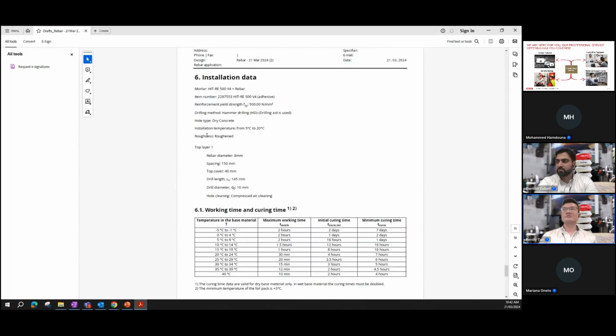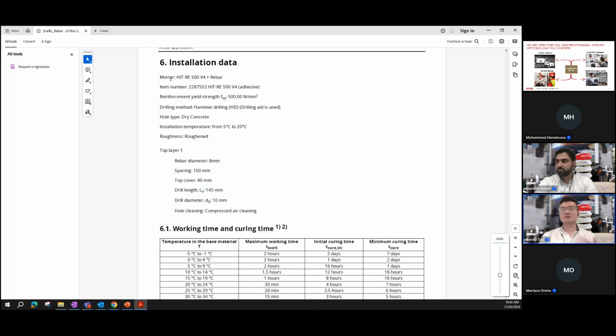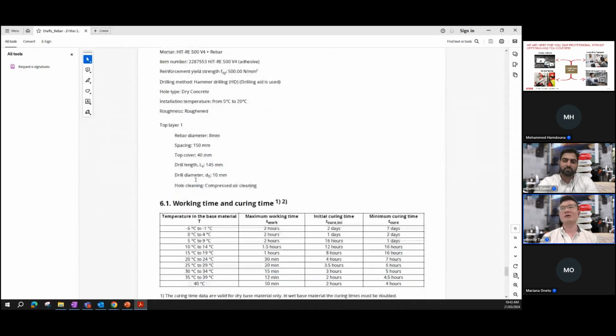Moving on from that, something worth noting as well here is there is installation data that is covered in the report. So information like this, such as the product, the item number, the roughness of the surface, rebar diameter, spacing, top cover, is all listed here, including the working time and curing time of the epoxy as well.